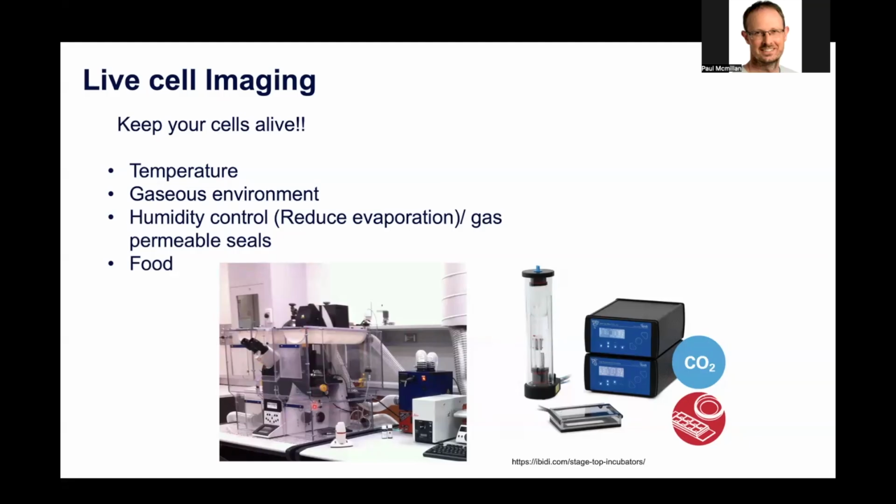In the picture here, you can see a microscope with this Perspex box around it that allows us to warm up that environment. The other thing that this system often comes with is control of the gaseous environment. So you'll see there's a heater here, but also a controller down here for controlling concentrations of different gases. The most common one is CO2. That is there to maintain the pH of the media which your sample is living in. So you don't want that pH changing over time. That's obviously going to change the behavior of your samples.